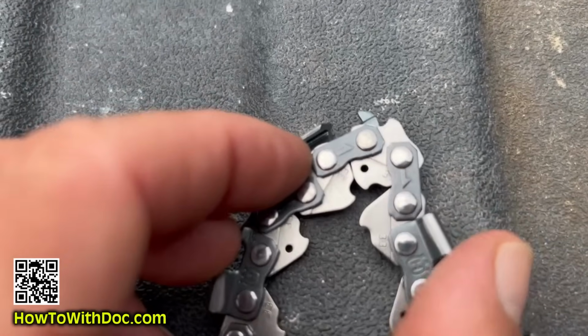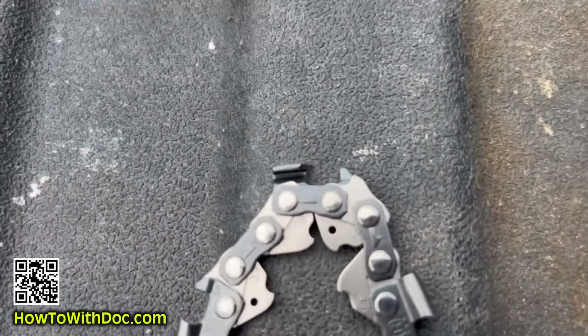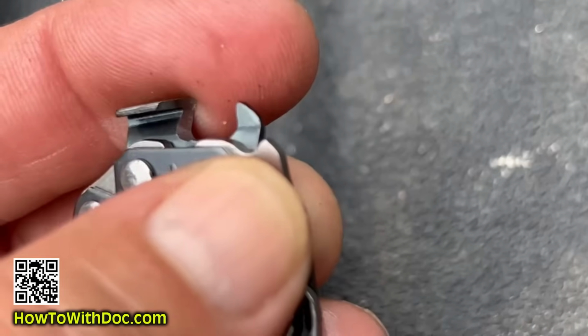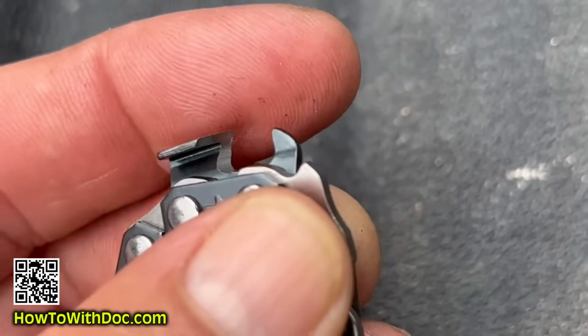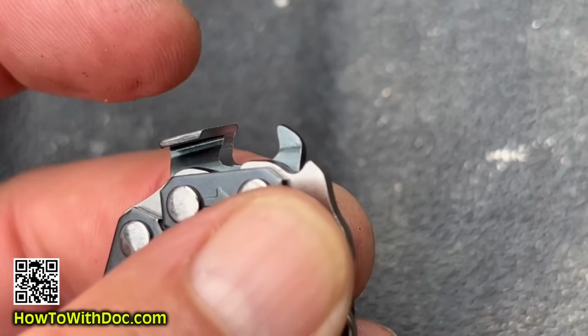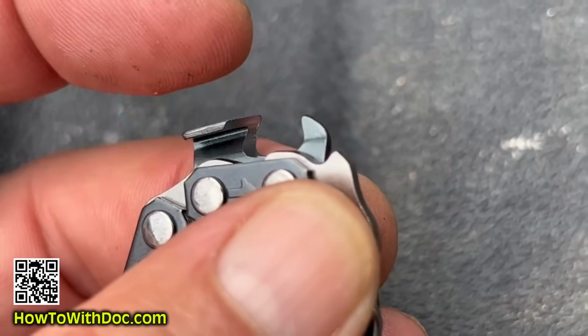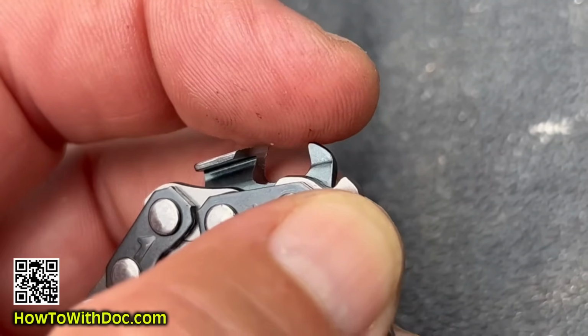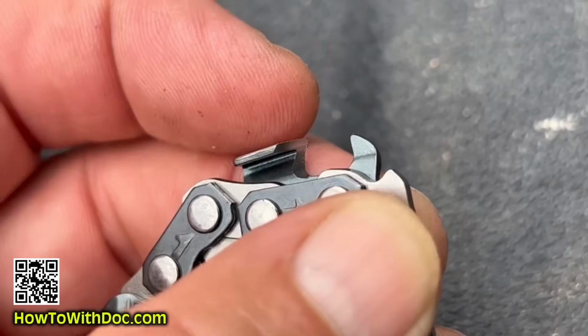But here's what I want you to understand. Each one of these cutting links has a little guard prop in front of it. Now I call that a knuckle, and what that does is keep that piece from digging in too deep. So this little knuckle is a tiny bit below this cutting blade.